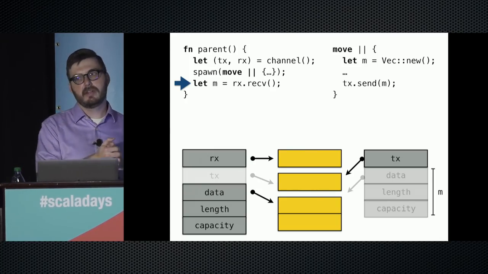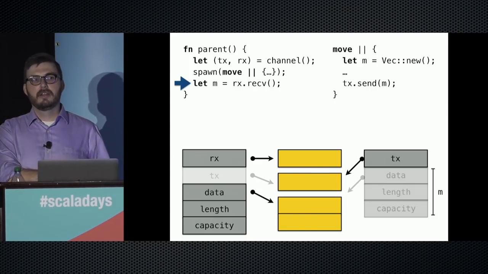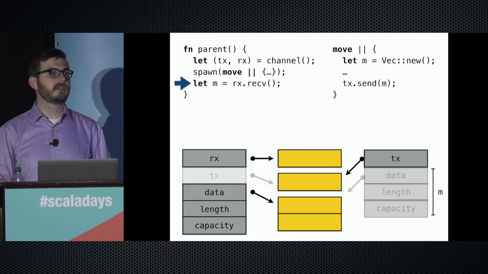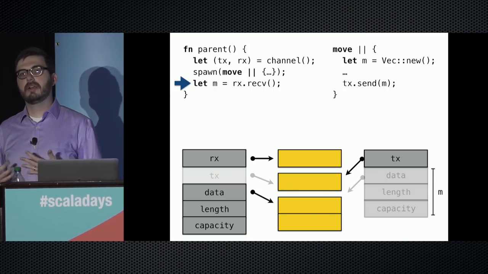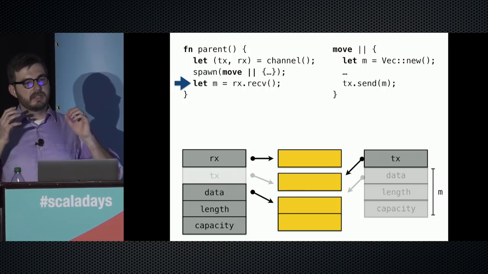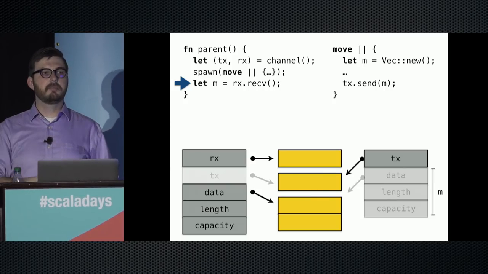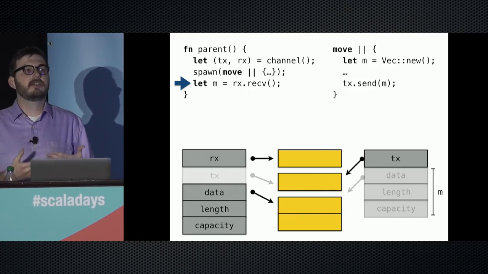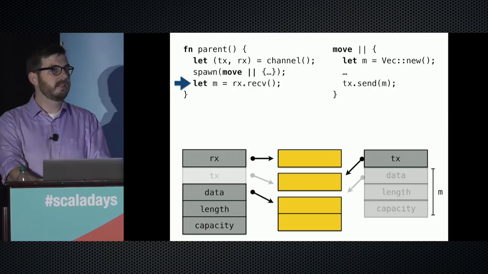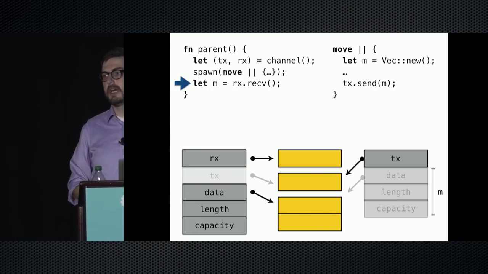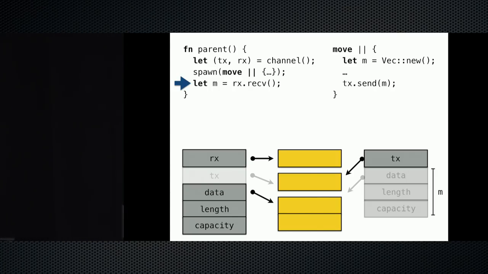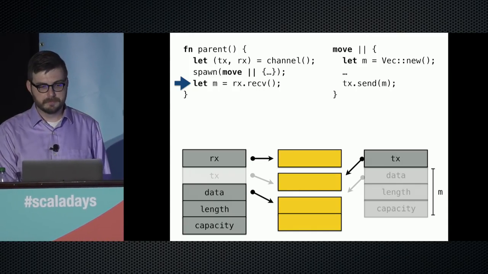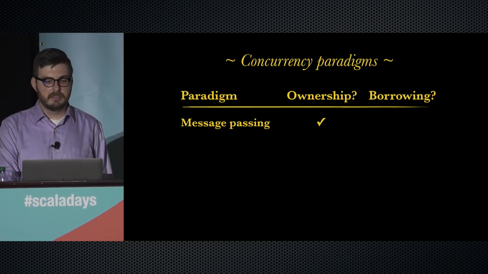So once you have that vector back in the parent thread, you can confidently program against it knowing that the child thread is no longer using it. So this is, when people talk about isolated message passing, this is what they want to do. But the nice thing about Rust is it lets you build that paradigm and actually guarantees that you do it the right way, that you're not actually mutating things behind your back. I don't know of a lot of other languages that give you that kind of guarantee, low level or high level. OK, that's message passing.